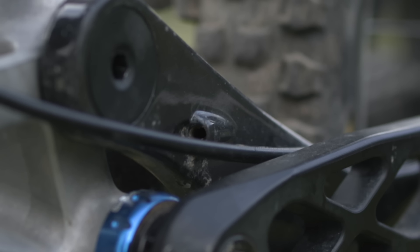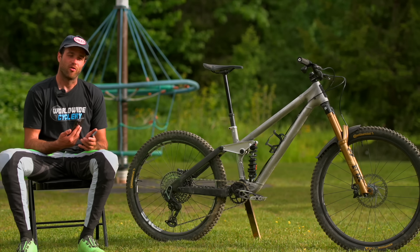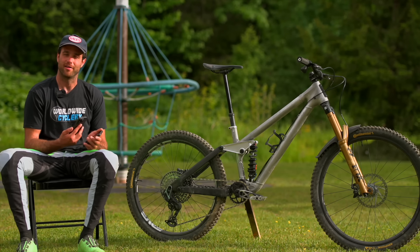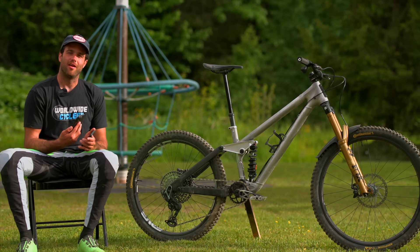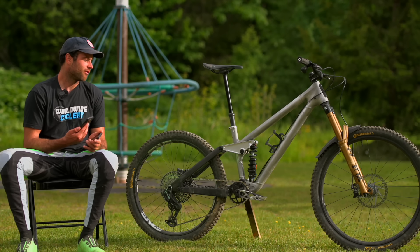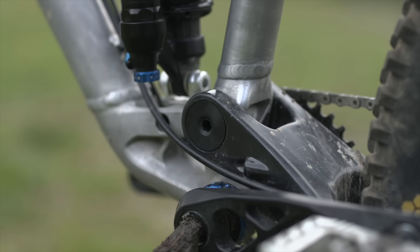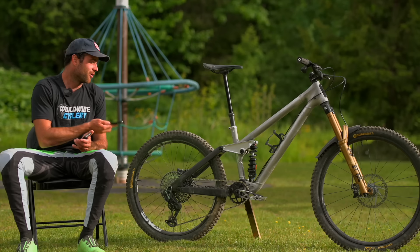The big thing for this bike was making a new chainstay mold. This chainstay has a lot of improvements. It puts the bearings in the chainstay instead of in the mainframe, which does two things: it puts them at a wider position, which is a stronger place on the bike, and it puts quality control into the carbon manufacturer's hands. The tolerance of that bearing is perfect — it's in carbon, not in heat-treated aluminum that we make ourselves handmade. That's a much tighter tolerance that makes our frames more accurate and precise.